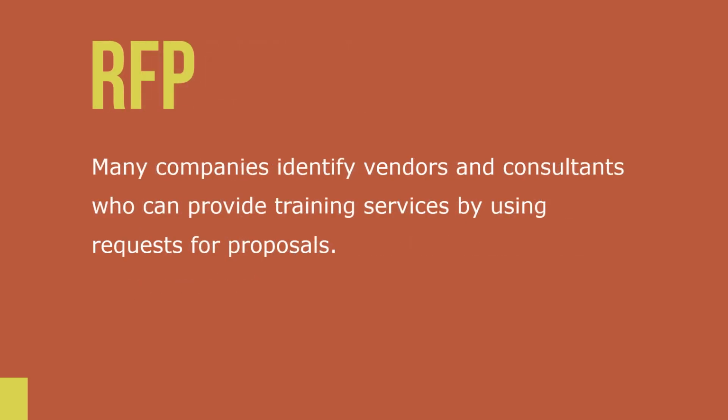Many companies identify vendors and consultants who provide training services by using a request for proposal known as an RFP, which is a document that outlines the potential vendors and consultants, the type of service the company is seeking, the type and number of references needed, the number of employees needing to be trained, funding for the project, the follow-up process used to determine satisfaction and service levels, the expected date of completion of the project, and the date when proposals must be received by the company. It also describes scoring criteria that will be used to evaluate the proposal. The RFP may be mailed to potential consultants and vendors or posted on a company website.